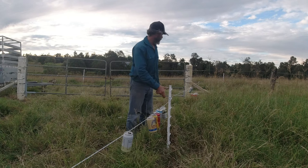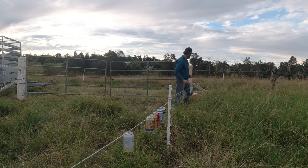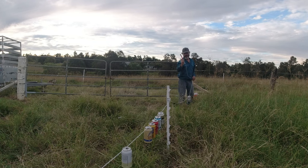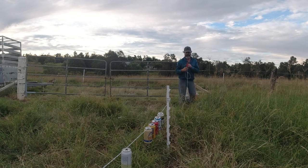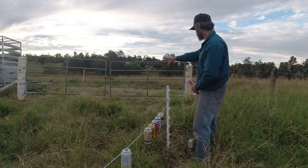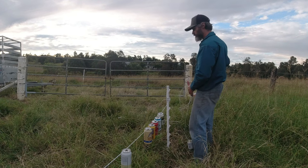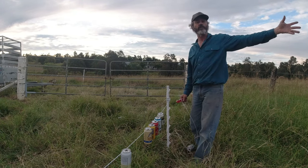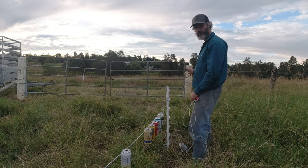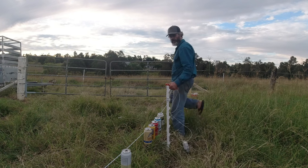So what that allows me to do, I've shown it on numerous videos before, the way I like to set my gate up and turn it with the slack line there is when I take my handle off here, now that line where those cans are on your end will be tight. Once I put these other step-ins in, that'll be off the ground, and that allows me to make a gateway here. And when I call my animals through, they come through around me, and I always like to look and check them for conditioning as they go through here. So I'm forcing all my cattle to come through me so I can do a visual inspection on them rather than wind the whole line up and have them all go across. That way, if you've got any cattle with any issues, you can individualize those cattle when they come through and take their number or take note which cattle they are, and you can treat them accordingly. And not just having the masses go through when you can't do a visual inspection on every single one.